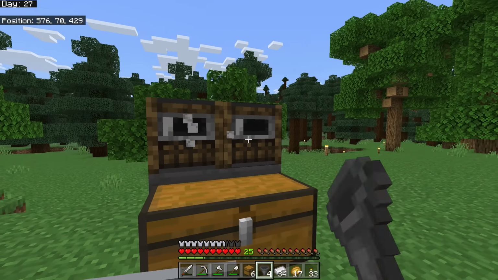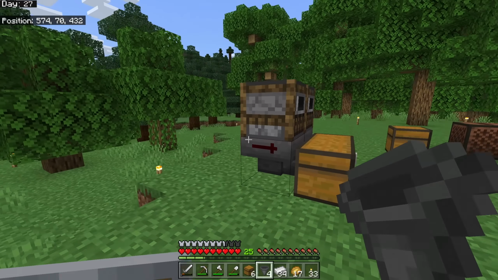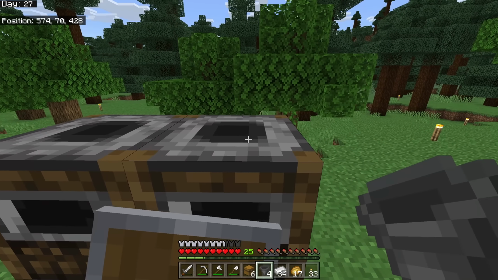And we can always swap these out, by the way. If I want to swap these out to blast furnaces or regular furnaces, we can do that too. So next, what else do we want to automate here? Well, we want to automate putting our potatoes in here in the first place.